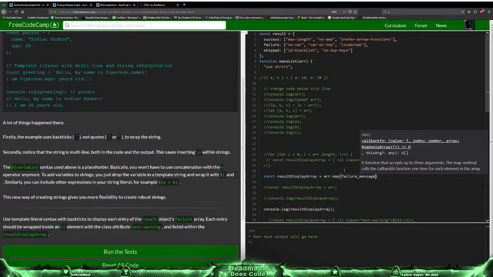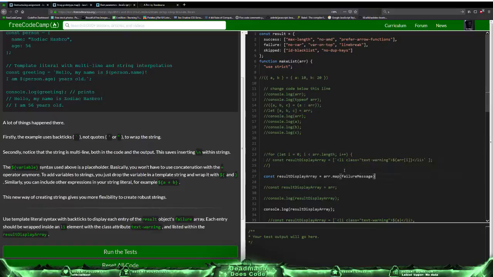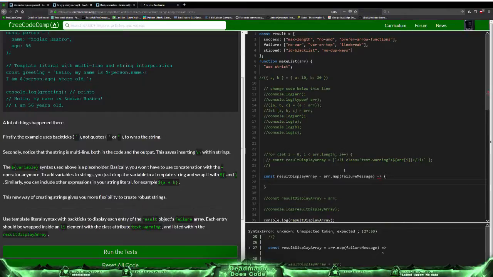Failure message. Oh, hold on. Failure message, right? Then it's... No, wait. Okay, so how do we make a thingy again? It is the two brackets, then the arrow, then open it up.